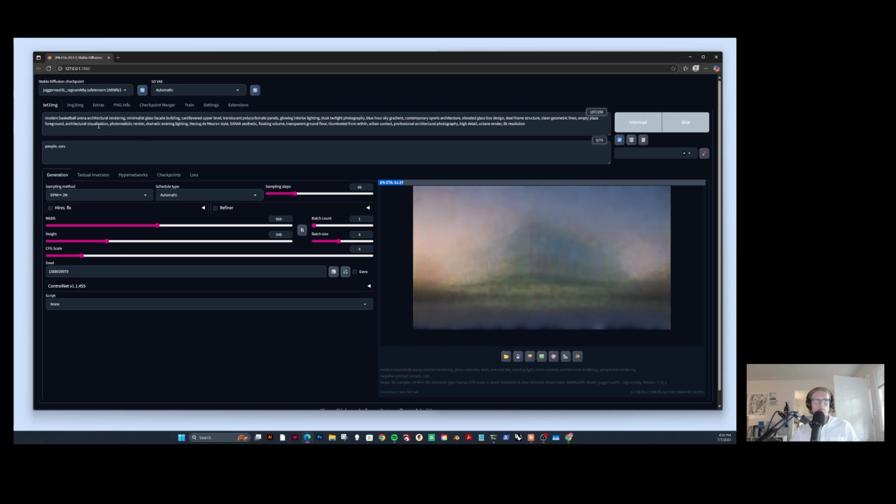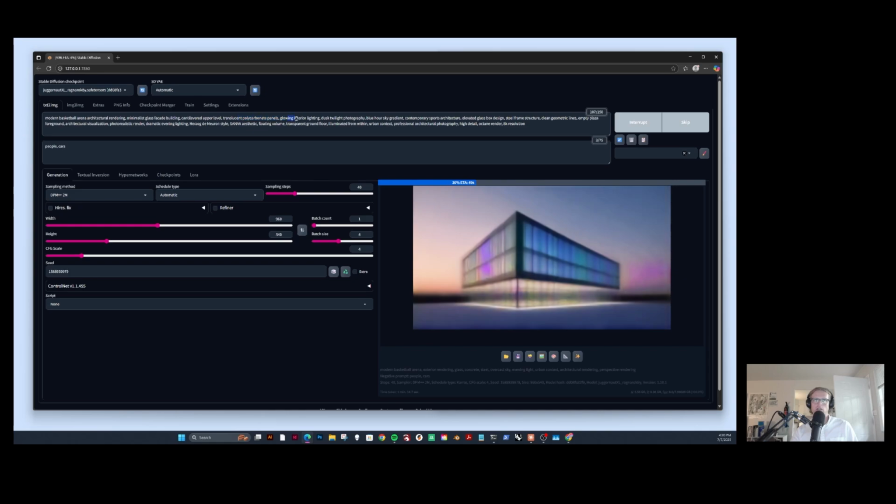So if you'll notice now, the prompt is still a modern basketball arena architectural rendering, but we're specifying the facade. We're specifying that we want a cantilevered upper level, translucent polycarbonate panels, glowing interior lighting, blue hour sky gradient. And it looks like our image is going to be really blue and purple. Clean geometric lines, empty plaza foreground, architectural visualization.